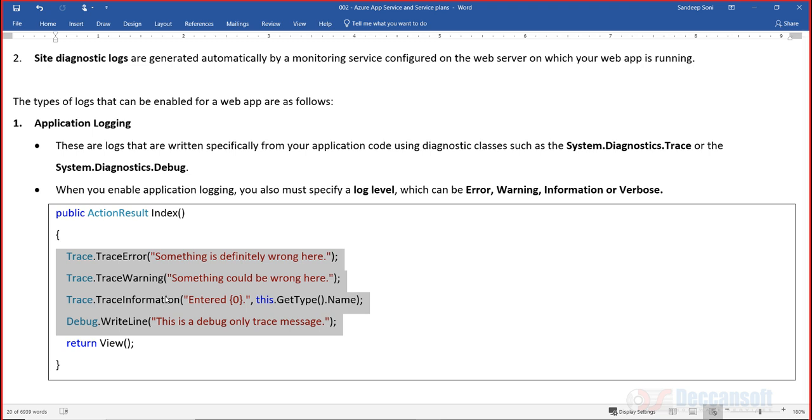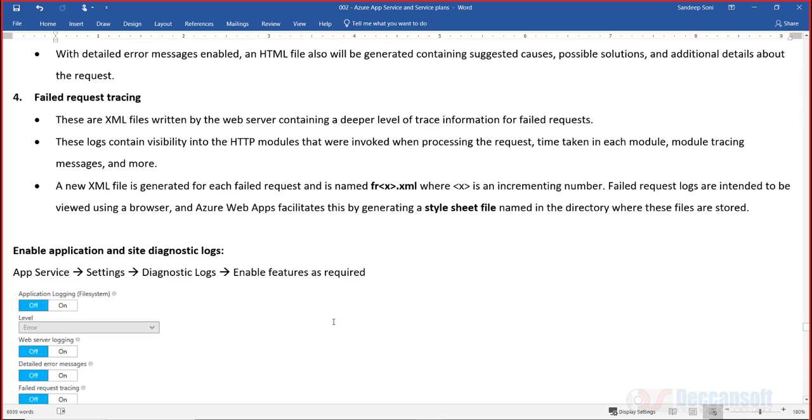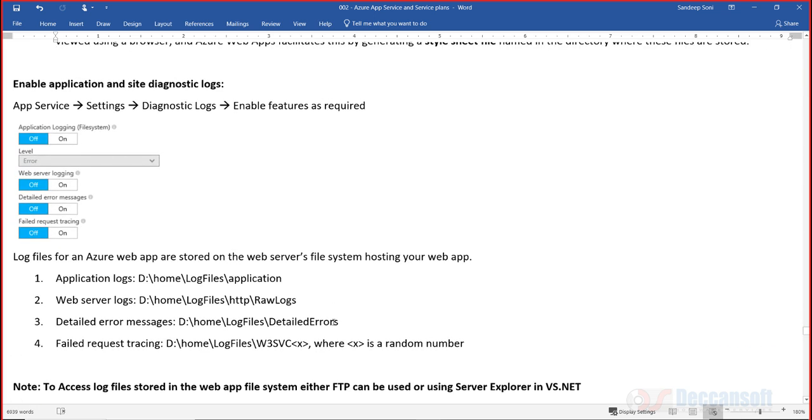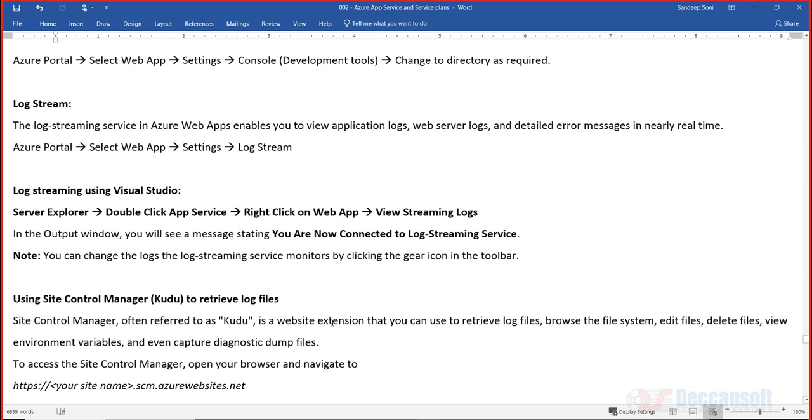So on need basis only I would like to enable diagnostic data. And various logs which are generated are in different folders, and you may want to go to those folders and view those files. Live streaming, log streaming, and the Kudu site control manager, we call it as Kudu. That's all in this.